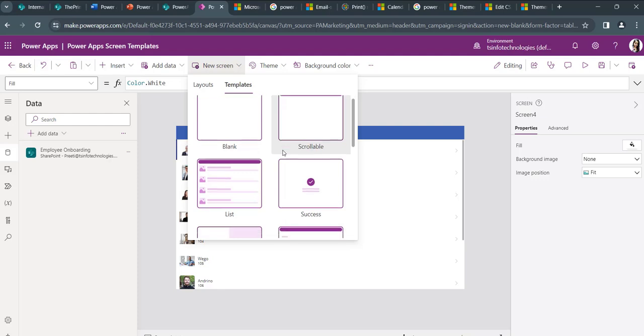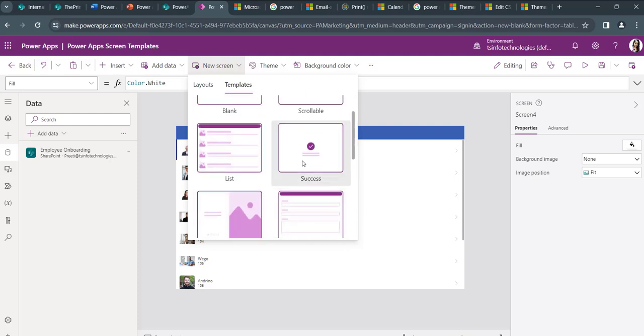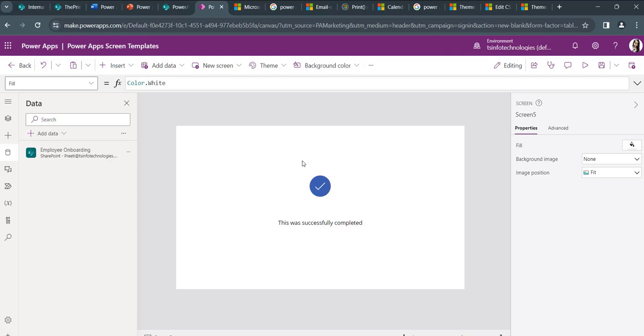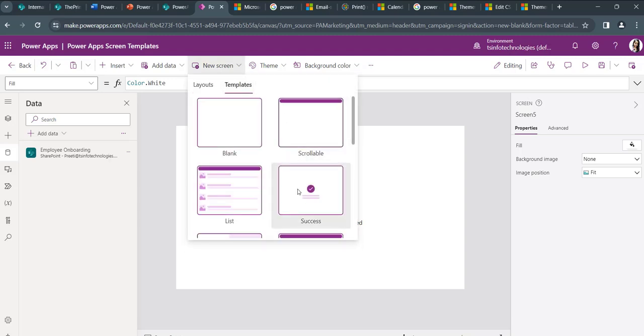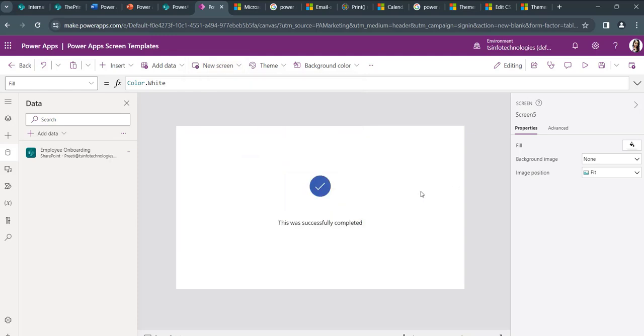Similarly, if you want to add another type of screen, there is the success screen. Suppose you made some application and there is a form control. Suppose you enter the data and submit the form. Once you submit the form, the user will get a successful notification that your application has been submitted successfully. So instead of making a new screen and a new design, you can directly come to this success screen and click on this. By using one click only, you make your app ready within a short period of time.